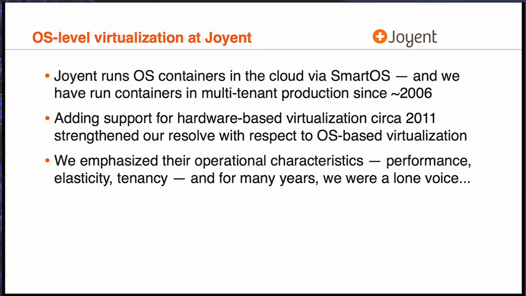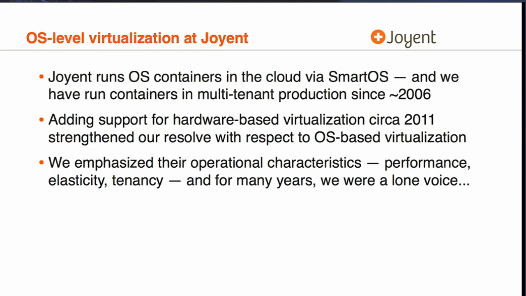So in terms of OS-level virtualization at Joyent, OS-level virtualization is deep in the animal brain of Joyent. It is the organizing principle of Joyent. Joyent's been around since about 2006, even earlier, but we've been using OS-level virtualization in production for nearly a decade. Nobody has done more OS-level virtualization than we have. And actually, kind of perversely, we added hardware-level virtualization to the stack in 2011. So I and a couple other engineers went in and actually added hardware-level virtualization.